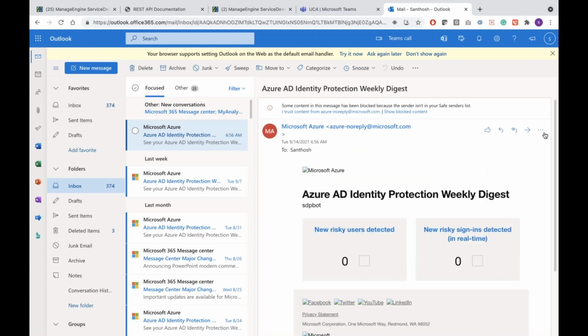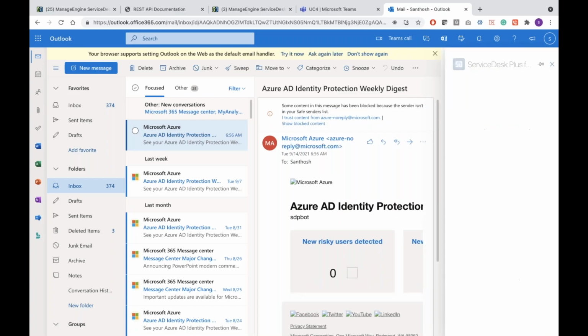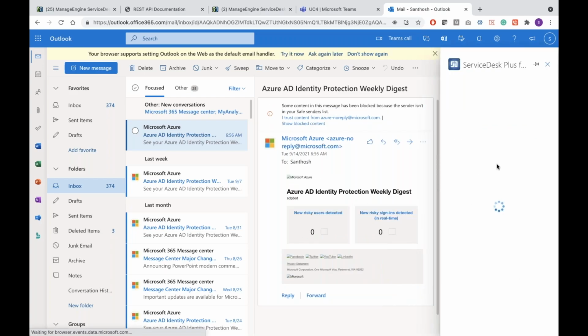So I just click on the 3 dots. Hopefully it is here. Okay, here it is, ServiceDesk Plus email for Outlook. It loads the request form to create a ticket, or you could just view the list view of tickets right from your Outlook. You can add notes, you can perform edit operations, you can choose the request template.